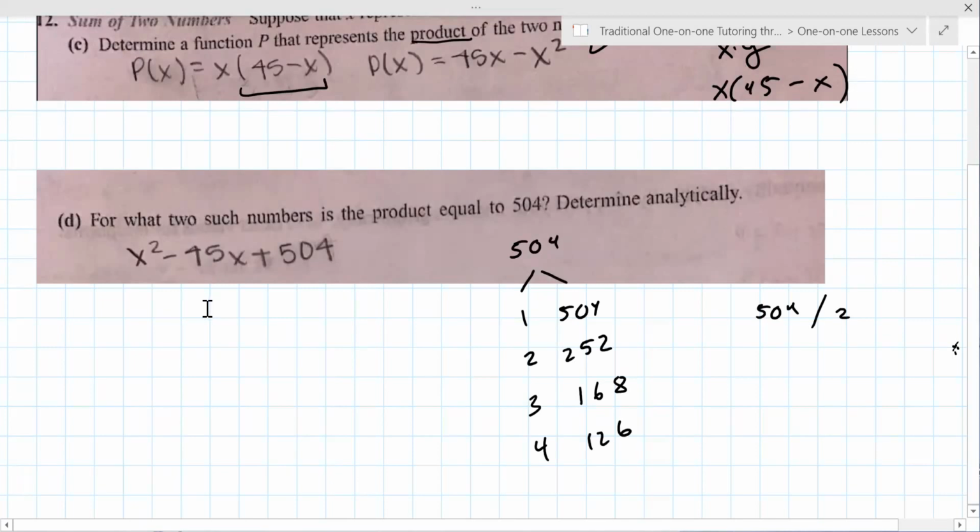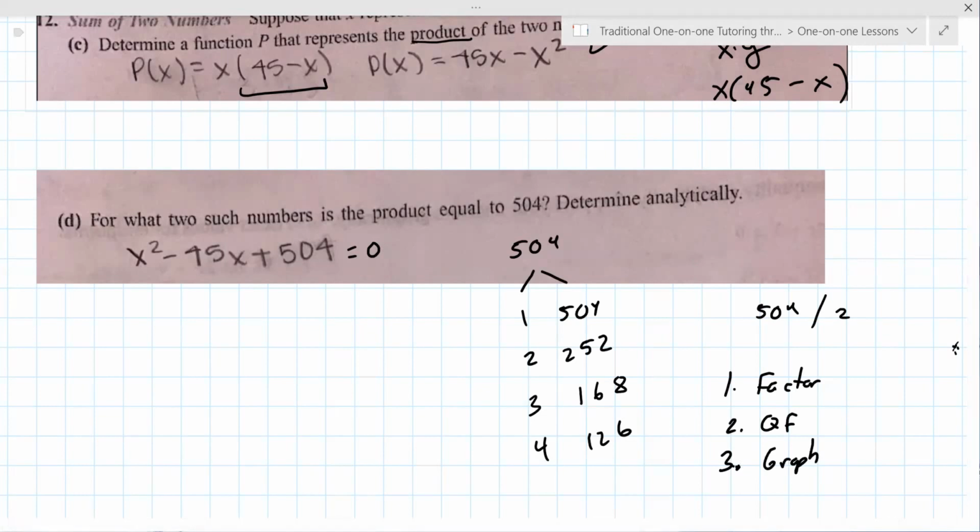The other option is to use the quadratic formula here. Did you talk about either of those in class? Yeah, a little bit. Okay, and then there's a third option, which is to graph this thing. So which do you want to do? So I laid out, we can factor, quadratic formula, or graph. We can factor it. Okay, so we've got to keep going here.